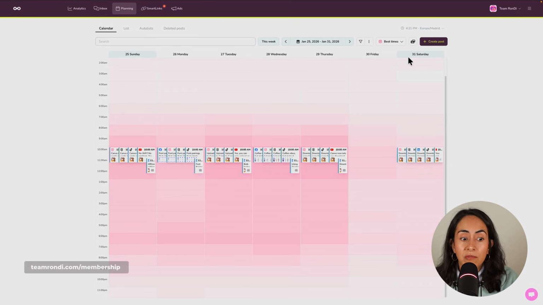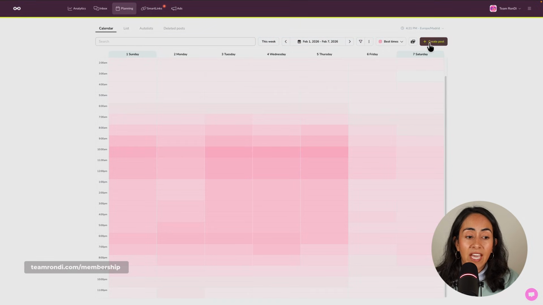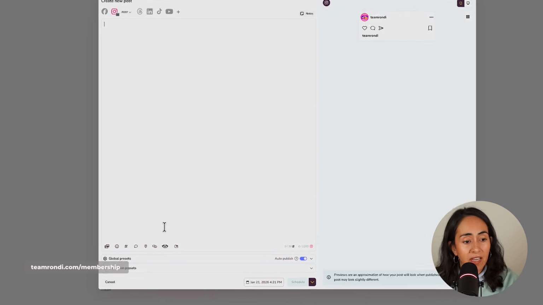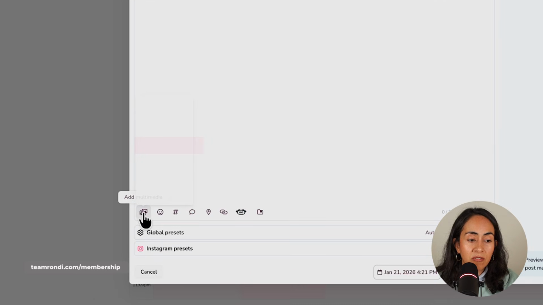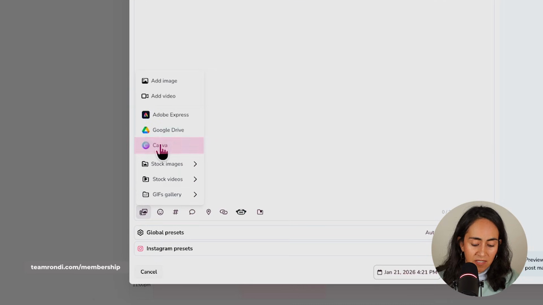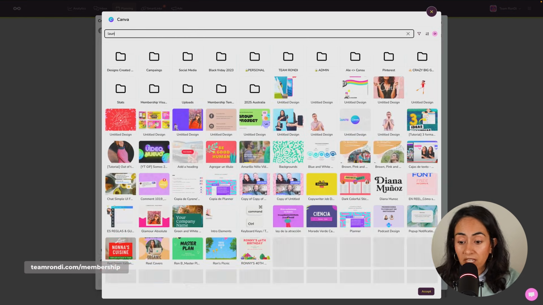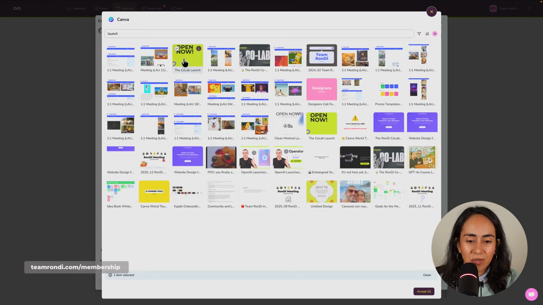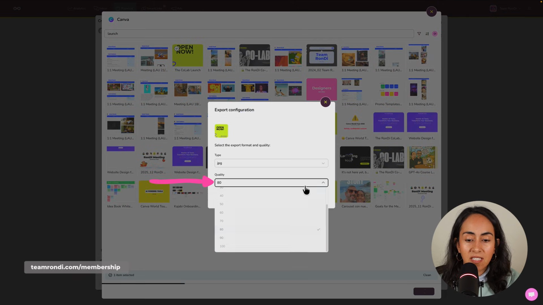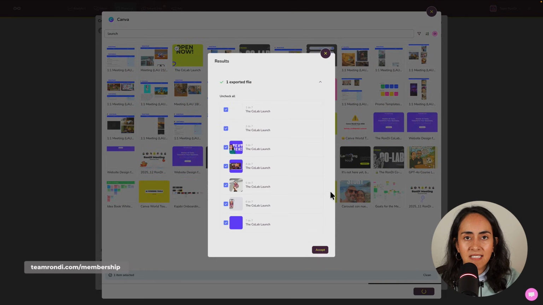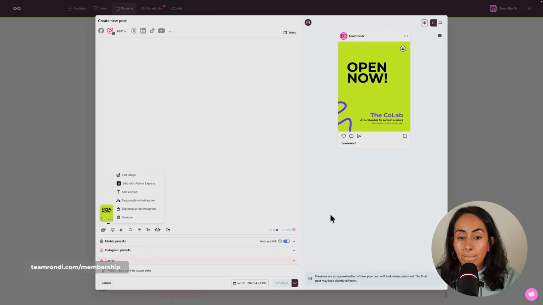So in this case, I'm using Metricool, and as you can see in this place where we are going to add the images or the social media posts, we have Canva. So I already have connected Canva with my account, and I simply need to click here, search for the design. You can see here the one that I just created with you at the beginning of this tutorial. You're going to select the quality, continue, and the design will be exported directly from Canva to Metricool.